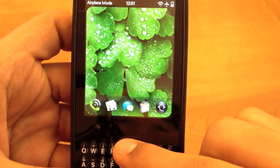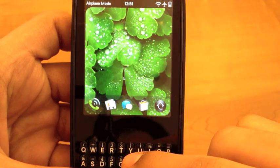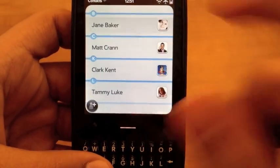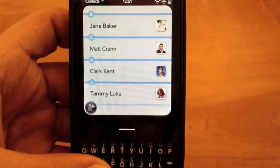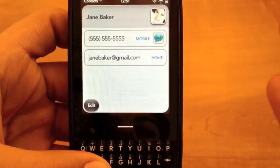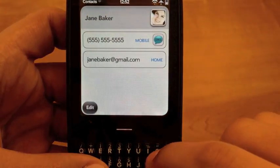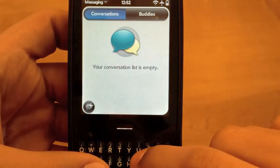If you slide up from the home screen, it'll bring you to your app launcher. If you slide down, it'll bring it back down. So say we were in contacts. We'll go into contacts. And Jane Baker, since she's right here. Swiping back will take us back one screen. Swiping forward would take us forward a screen if we were in the internet browser. Tapping will bring us into card view. Also swiping up will bring us into card view. We can open quite a few cards. Let's see.